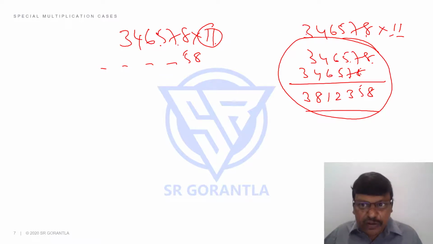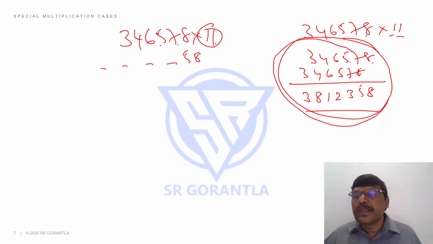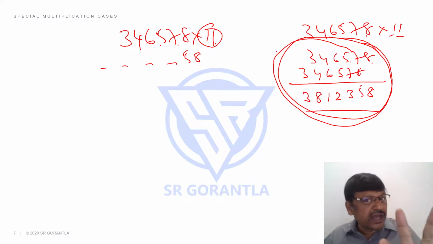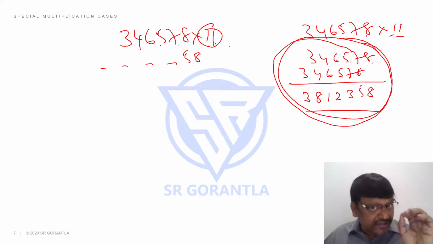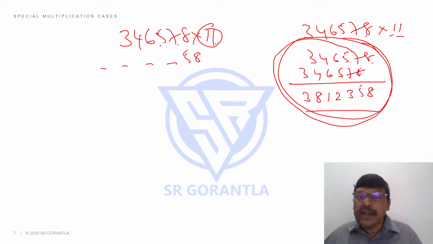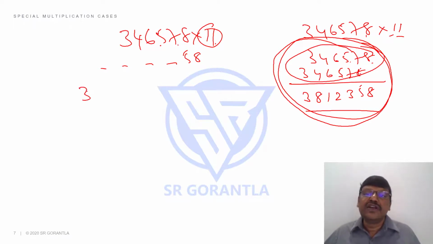But I will do it in a similar fashion, students. I said for any multiplication, I'll use only 9 tables. I said I will stick to that. I'll not use the 11th table. But then, students, without writing these 2 lines, how can I do it? Let me show you, students. 3 4 6 5 7 8, right? Yeah, 3 4 6 5 7 8.